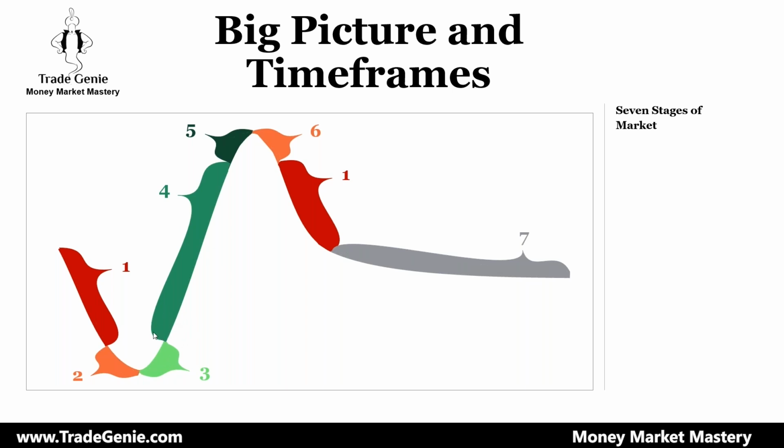Or if the market gaps up here, you will be able to catch it. If another candlestick pattern comes here, you will be able to catch it. Maybe the trend line is established, you will be able to catch it. Maybe there was a volume spike and you're reading the volume correctly, you will catch it. Maybe you have some magical indicators, you will be able to catch it. So this is where most of the money is made, in stage four. This is the market where short-term traders make their fortune. So the fortune is made in stage four.